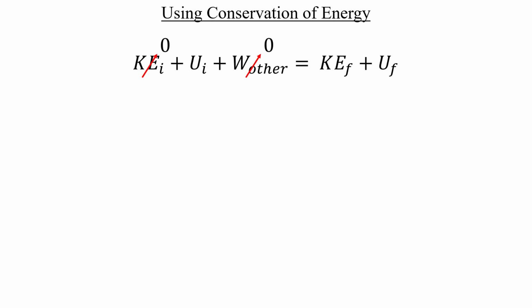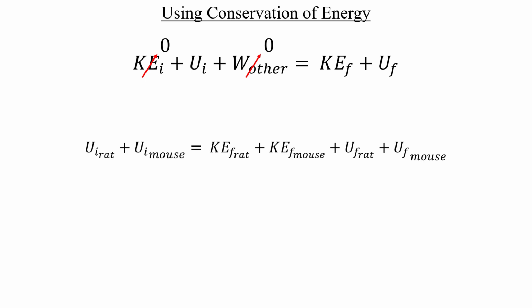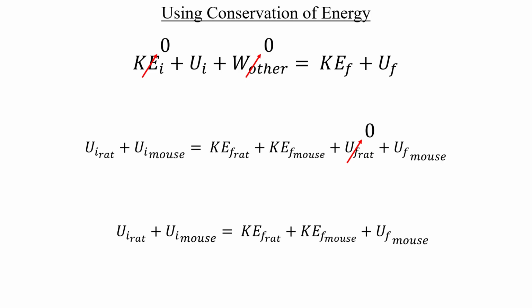Similar to what we saw in the first problem of this chapter, there are two objects in this system with their own individual energies, which means we'll need to apply the remaining terms in our equation to each animal. Since we set the rat's final vertical position to y equal to 0, it won't have a final potential energy. That term can be removed. There's nothing left that we can eliminate, so let's take this remaining equation and start plugging in some definitions.